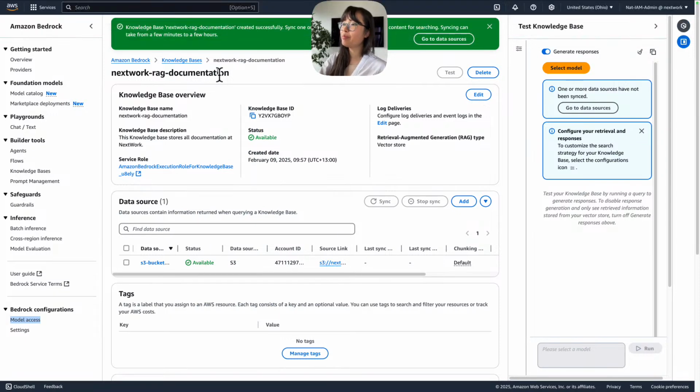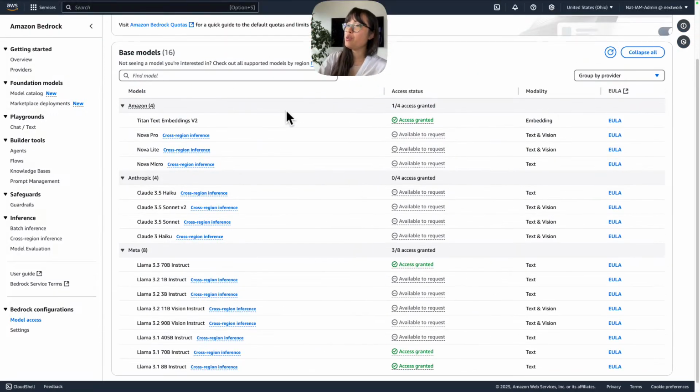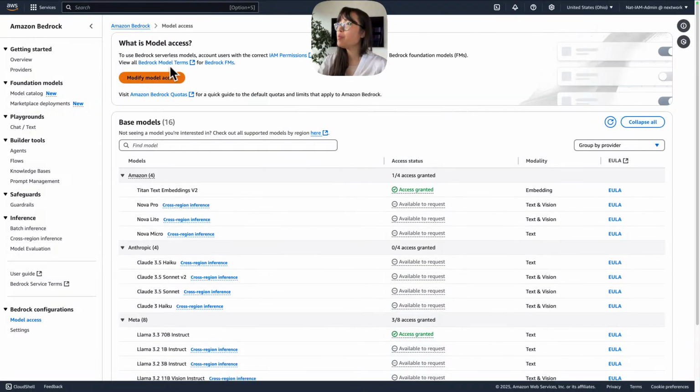Okay. So here, what you're going to want to do is enable access to models for yourself. I don't think my page shows this in the best way because I already have access. And unfortunately, I couldn't revert my console back to the way it was, because once you grant access, you can't really remove access.